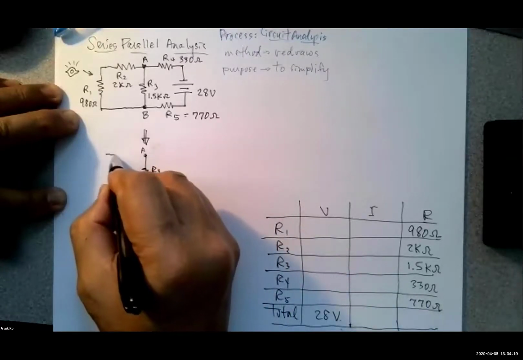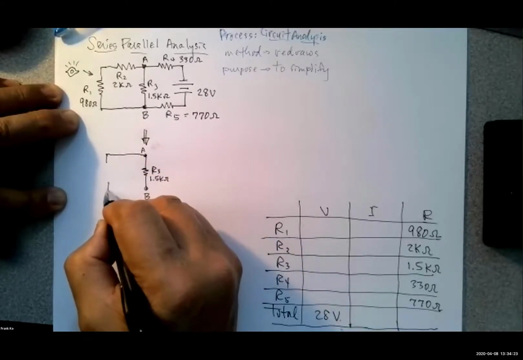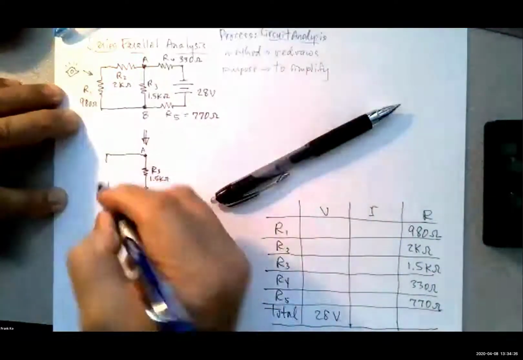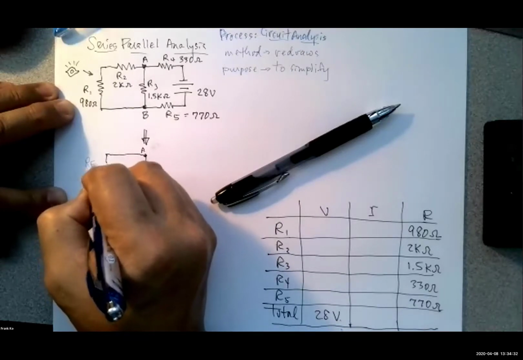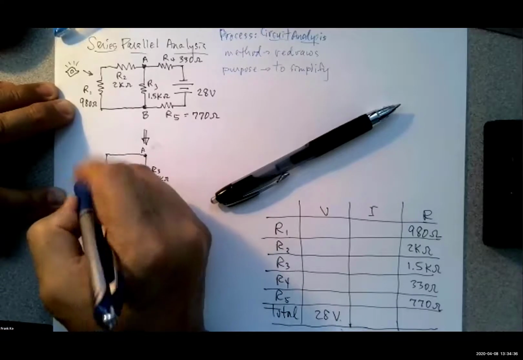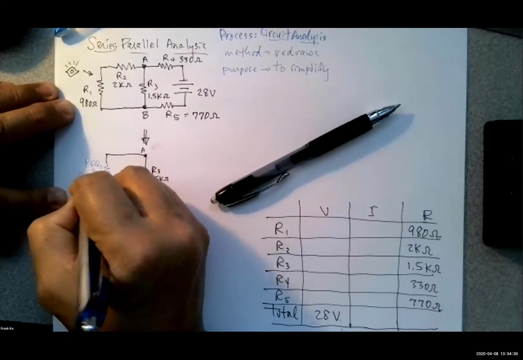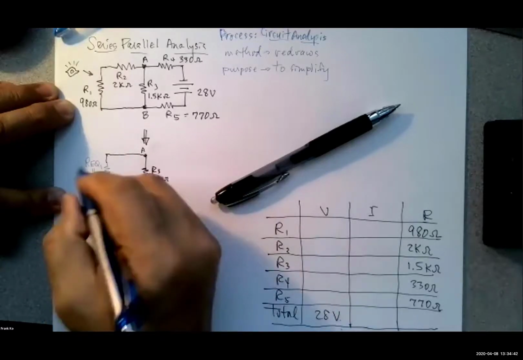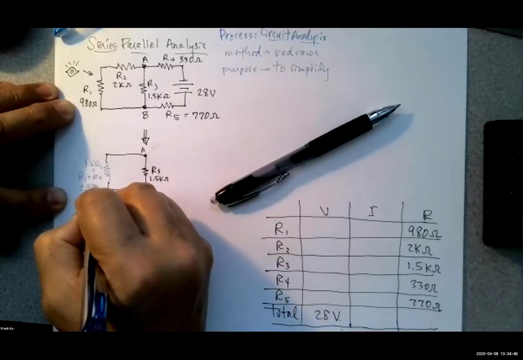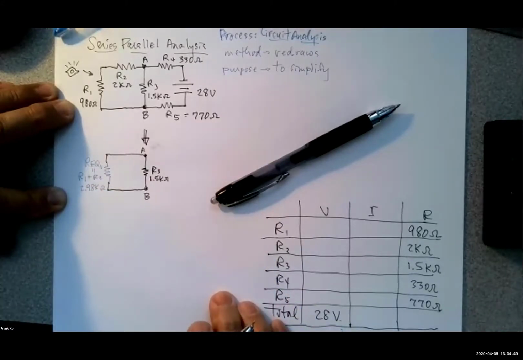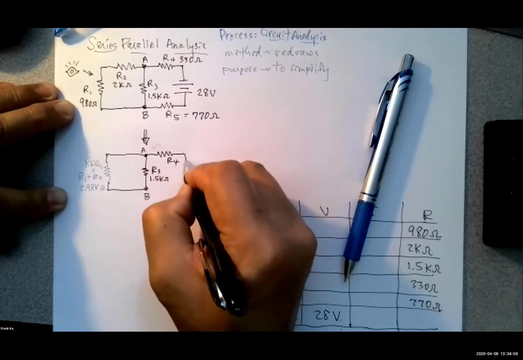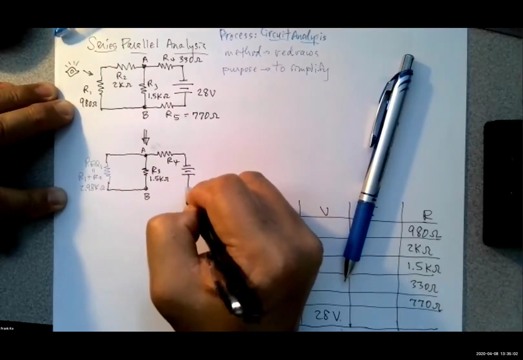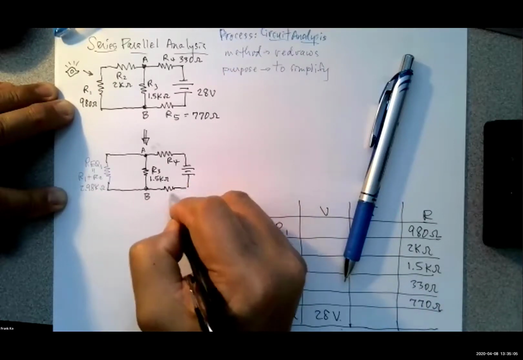On this side of the schematic, I now have a singular resistance. And the singular one is now called REQ1. And that was equal to R1 plus R2, which in this case works out to be 2.98 kilo ohms. Is that correct? Yes. And then on this side, we retain the original R4. We retain the original voltage source and the original R5.